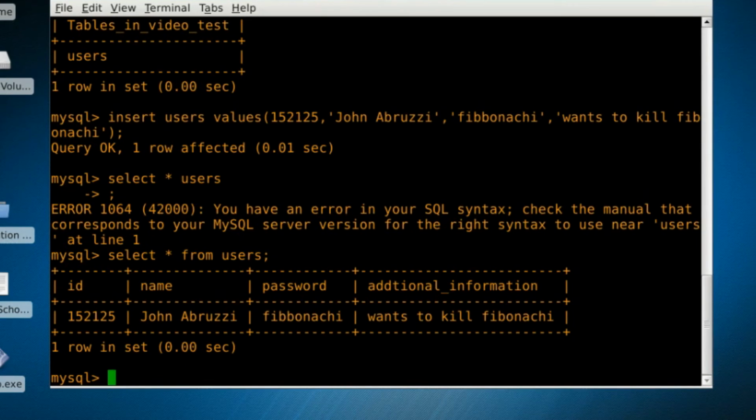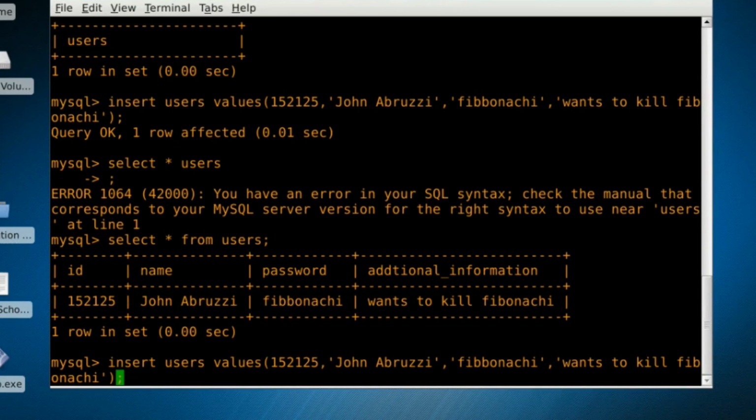But for this next part, we have to add someone else, because we need at least 2 people. So we're going to type this again, except we're going to change it up. For the password, we'll just put admin. And we'll put Michael Schofield. And then we'll put prison or something, I don't know. And then you just press enter.